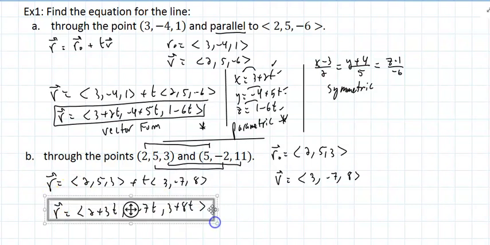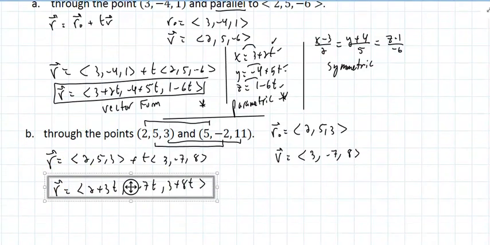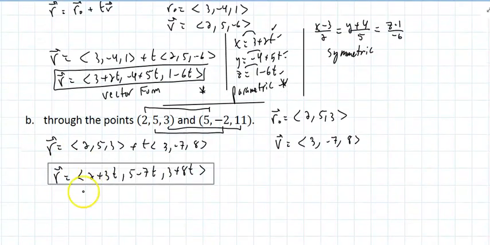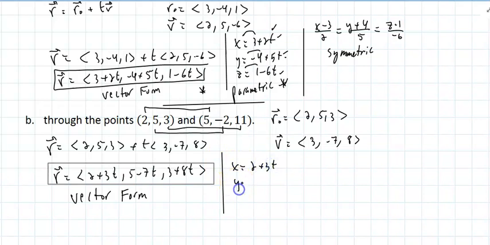In the beginning, it's going to seem to be a bit of work. Later on, this is going to be second nature. And if I want to write this in parametric form, I know how that goes. X equal 2 plus 3t, y equal 5 minus 7t, and z equal the k component. Again, different values of t will pretty much give me different points on the line.